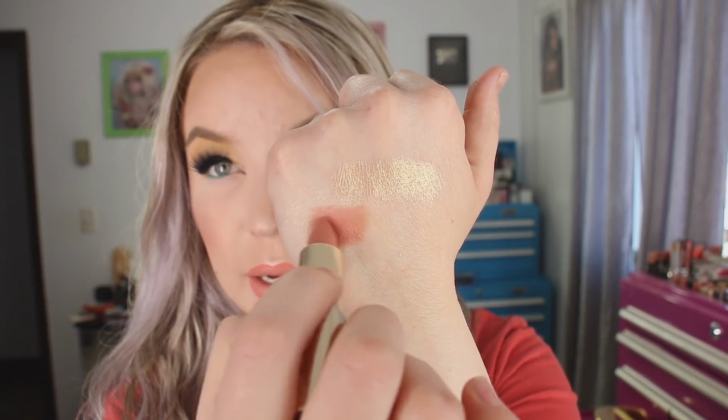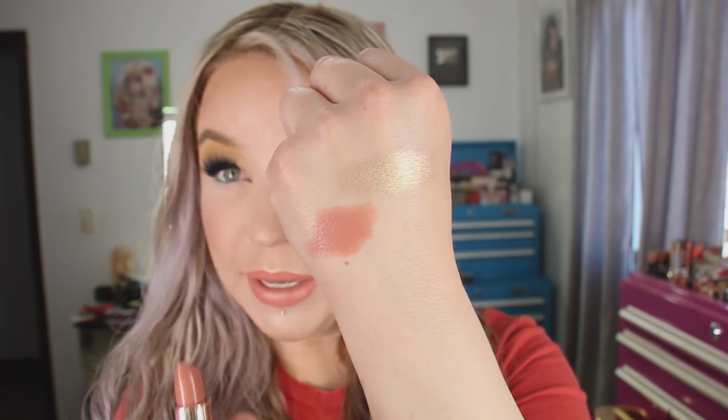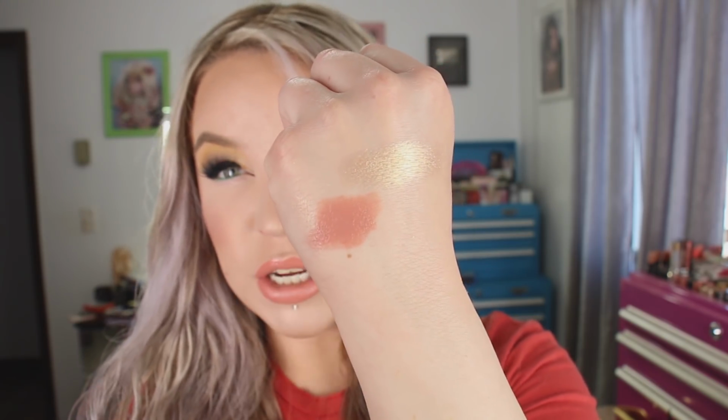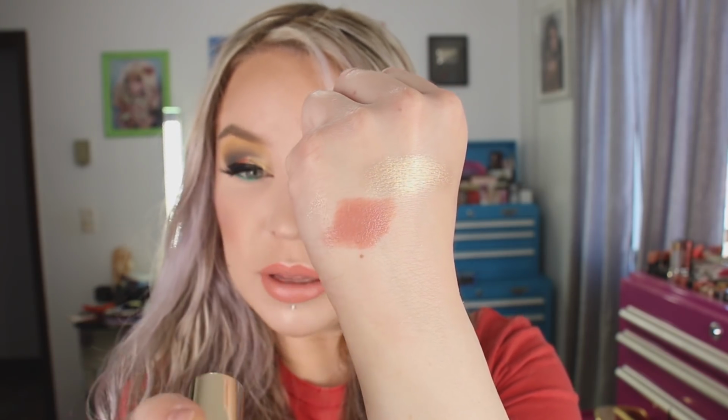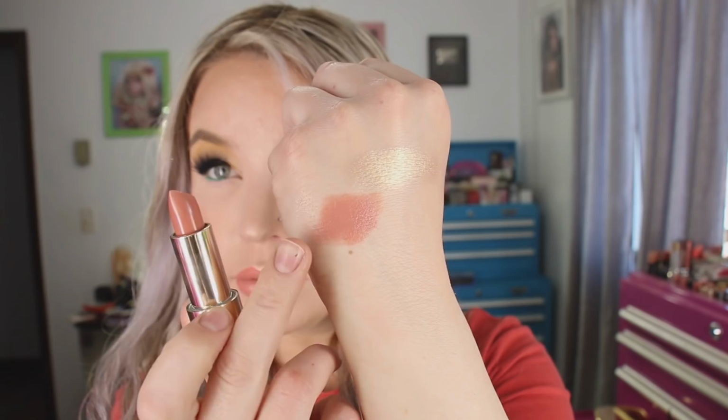But this is the shade that I have on my lips today, and it looks a little bit more coral on because I lined my lips and filled it in a bit with MAC's lip liner in Voltage. This is the Pro Longwear one, so it does pull a little bit more coral because I lined it with that. But this is the shade by itself, and I really like it as well. It's a warmer shade too, so it mixed in with that Ablaze. It created a really pretty warm corally lip, leaning more orange than reddish pink, which is what I was going for. So that is the Becca Ultimate Love lipstick in the shade Bear right there.